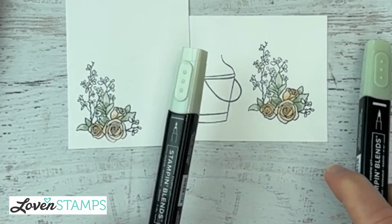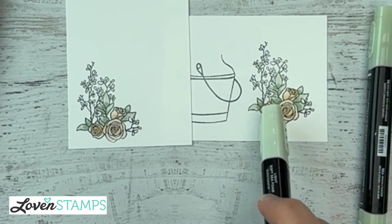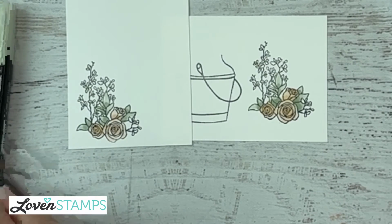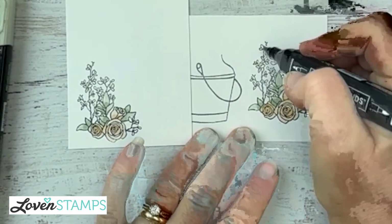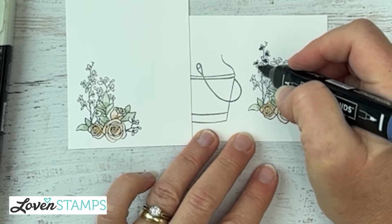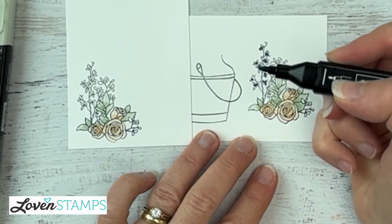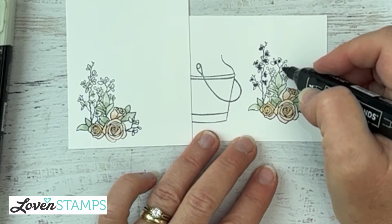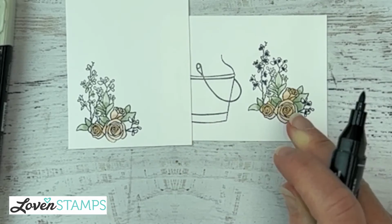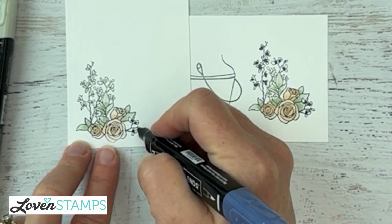Now usually I go back with my light and I add an extra layer at the intersection, but we're not going to do that in these little tiny things because they're just too hard to see. And speaking of little tiny things, I'm actually on my Misty Moonlight here. I'm not going to color these petals. I'm just going to give a tiny brush of color with my bullet tip. And that's what I love, having 2 tips on these markers, with my bullet tip to add the suggestion of color on these little tiny blossoms.